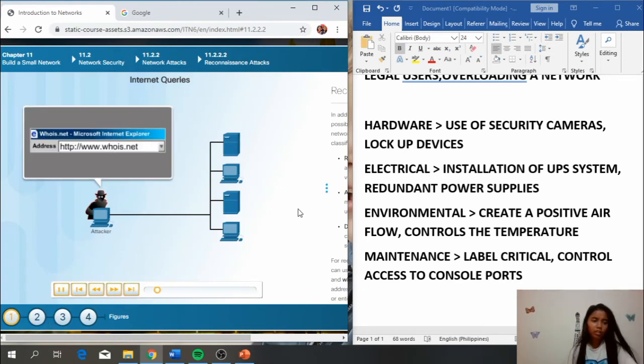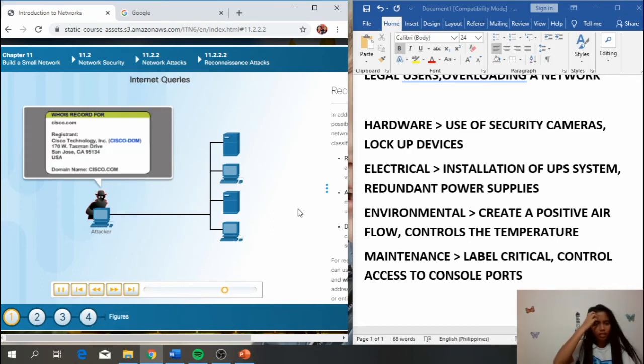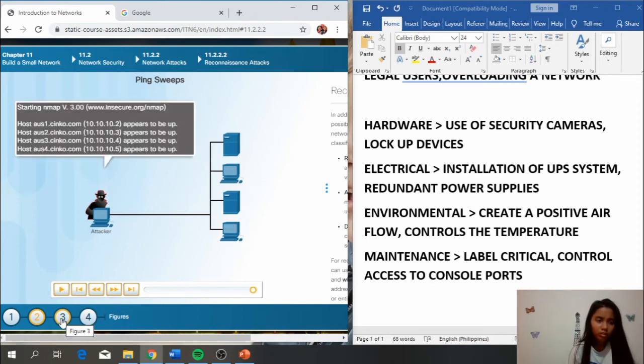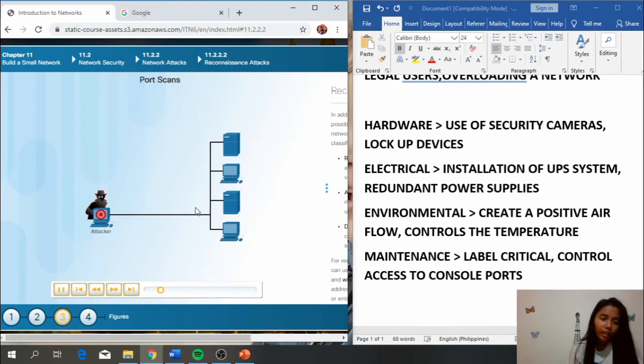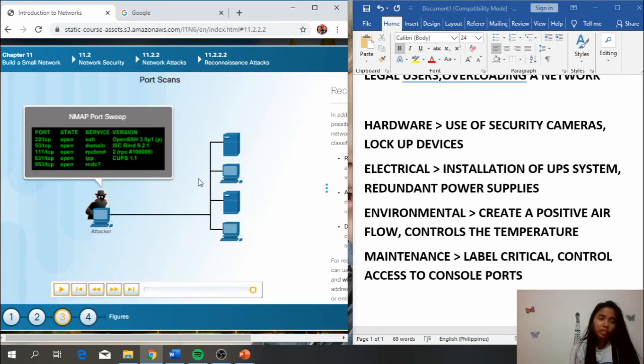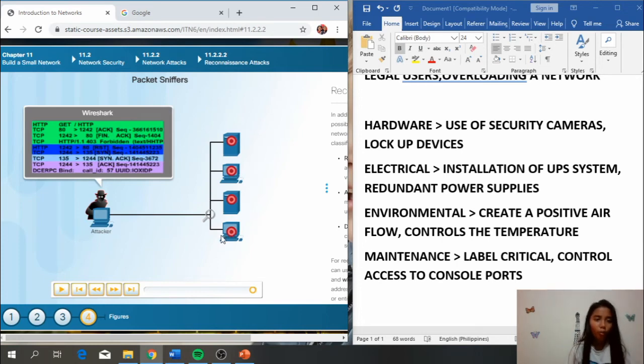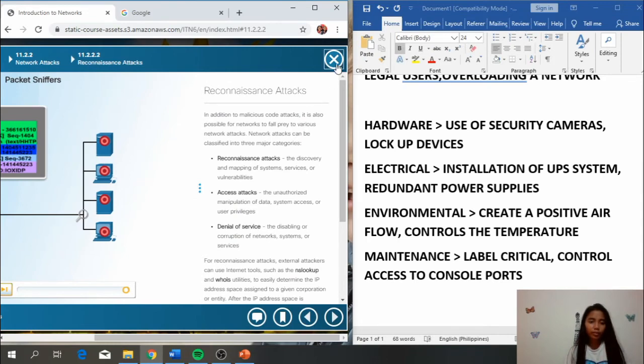So for the figure 2, it gets data from those, gets the ping, and it gets where the ports were on, and this is Wireshark, the packet sniffer.